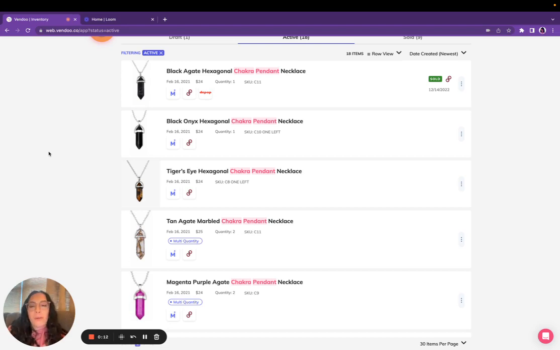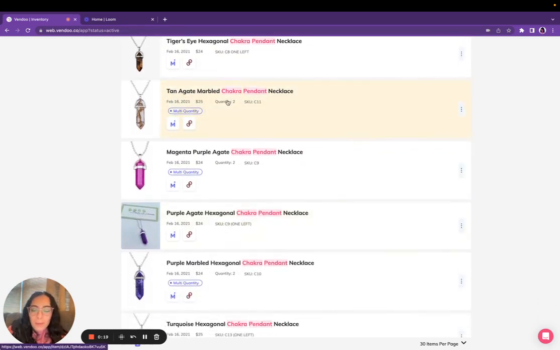So, you probably know that Vendoo accommodates multi-quantity. If you have multiple quantities of an item, no problem. You can enter that into your Vendoo form and list them on all of the marketplaces. However, we do not yet accommodate multi-variation. So if you have items that are different colors, different sizes, different patterns, for whatever reason, are multi-variation, I have two different workarounds that I recommend so that you can use Vendoo super easily with those multi-variation items.